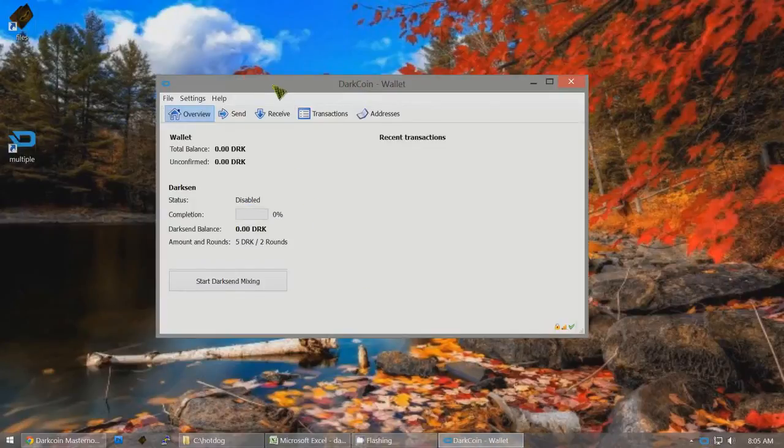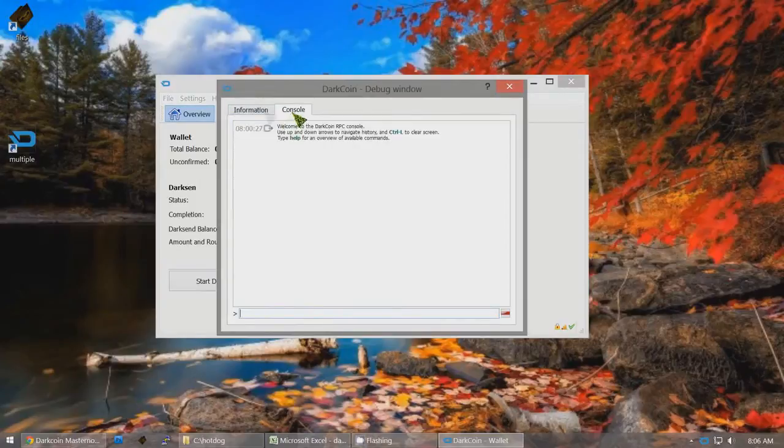So once that starts up, wait for it to create the wallet and sync up. Encrypt the wallet, make a password, and wait for it to close down after you've made the password, and then restart it up with this shortcut. Go to Help, Debug, and you'll click on Console. First you need to unlock the wallet for a period of time, and then you're going to import private keys.